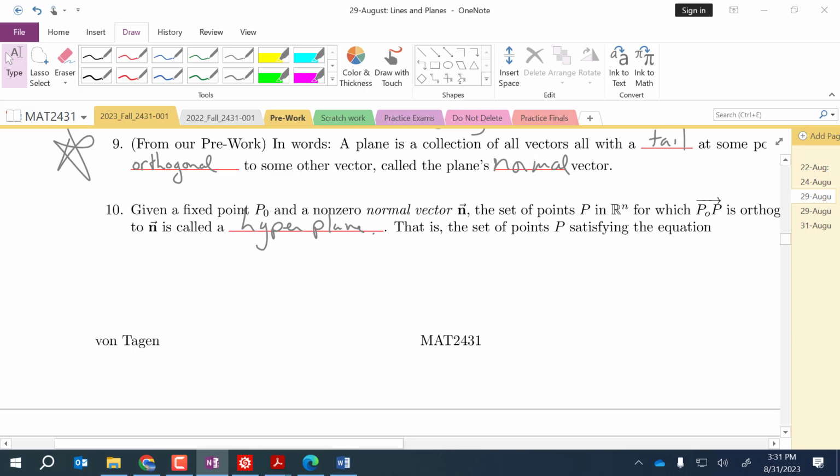The picture that goes with this, folks, is the same picture that I gave you in your pre-work, but it's worth doing a quick review. Okay. I'm going to take some common point right here.